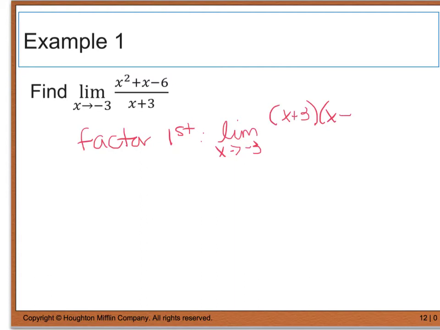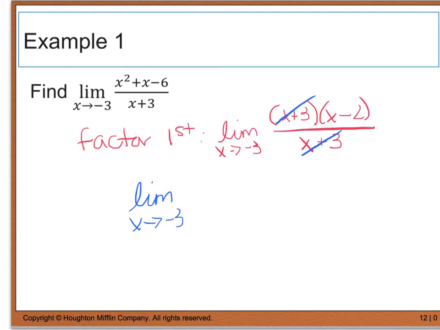And I'm going to divide that by x plus 3. What you'll see is the x plus 3 in the numerator and denominator are going to cancel, and that's going to leave me with the limit as x approaches negative 3 of the function x minus 2. Now when I go to do my direct substitution, I end up with negative 3 minus 2, which gives me negative 5. This would be my final answer, and if you were to graph or use a table, you would see that your limit is approaching negative 5 from both the left and the right direction.